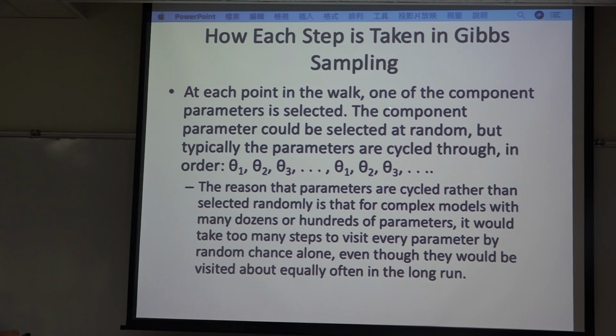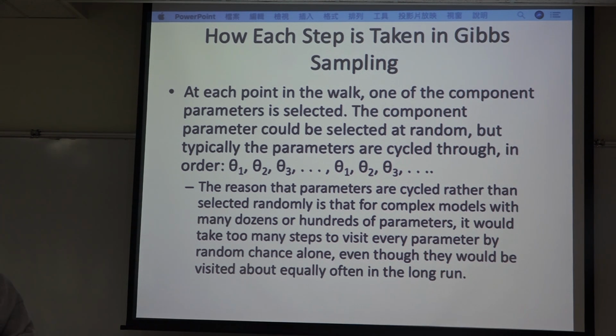The component parameter could be selected at random. If you have n parameters, you can sample these n parameters at random to determine which one to change in each step.